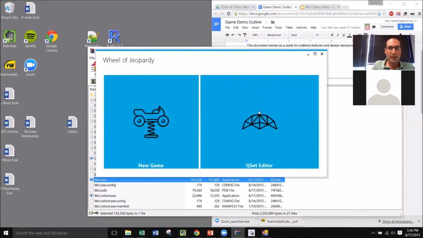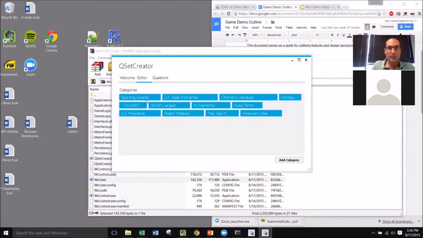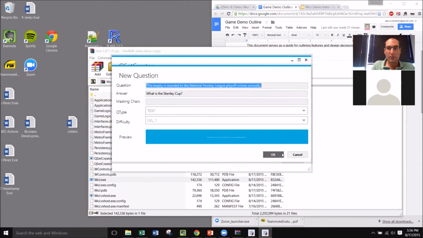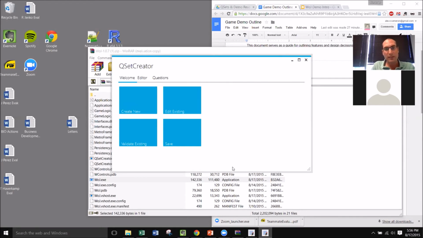So if we just go back and reopen the QSet editor, I'm going to open up an existing set we've made. You see this one has a bunch of categories. Within each one, there'll be 1 level for each type of question. And we can bring this over to our game relatively easier. So QSet, real straightforward, allows you to create questions, assign difficulty levels. You have functionality for things like video and audio questions. Really, it's a nice, easy way to make this game, I think, more interesting for the players.